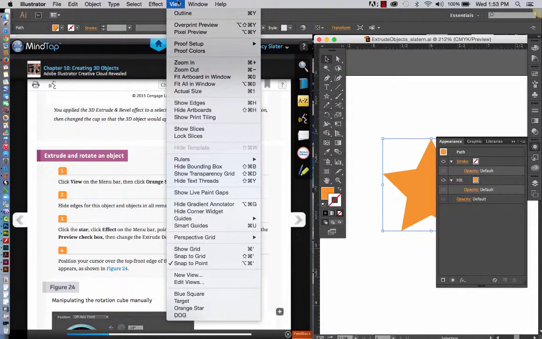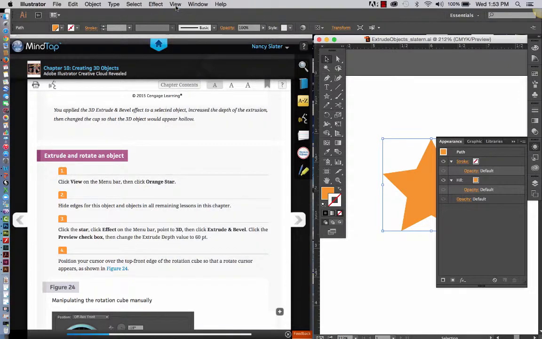So we're going to go up here under View and Hide Edges, which it's already done. Then we're going to click on the star, click Effect on the menu bar.